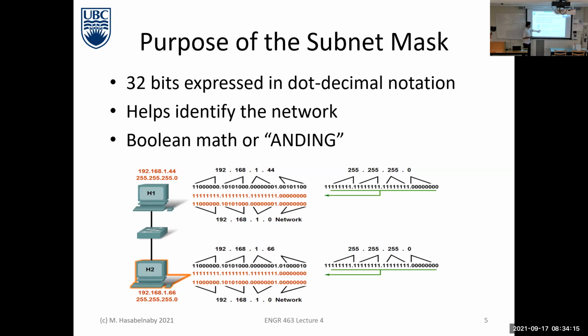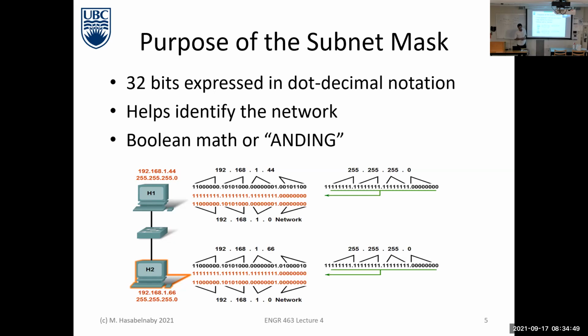If we take another example with a different IP address and make the same AND process, we will receive the result that we are on the same network. How can you know that we are on the same network? The same network address, the same family name. After you make AND between your IP and the subnet mask, the network address that you obtained is the same as the network address that you obtained in our previous example.